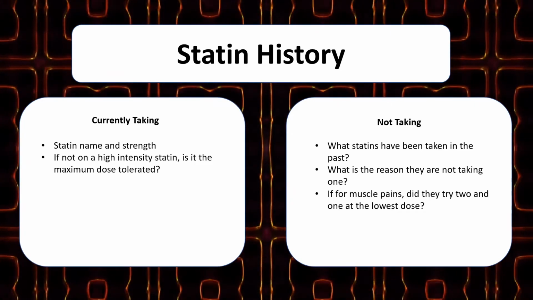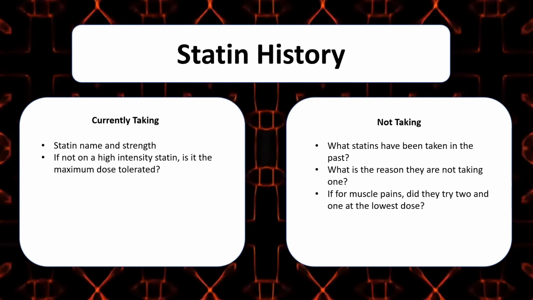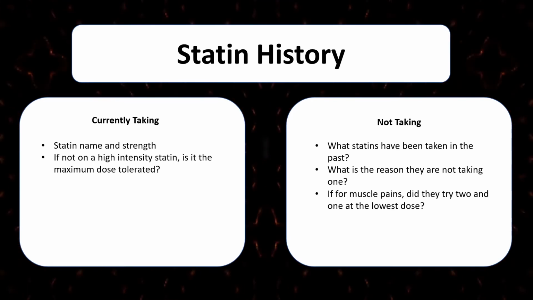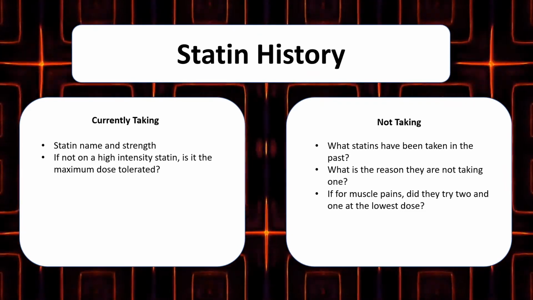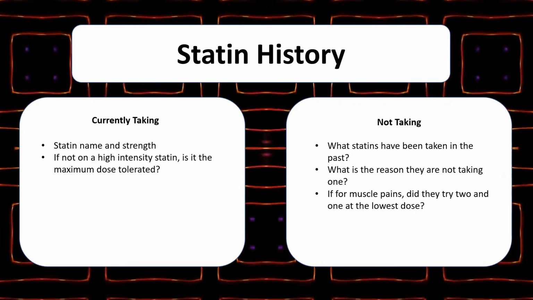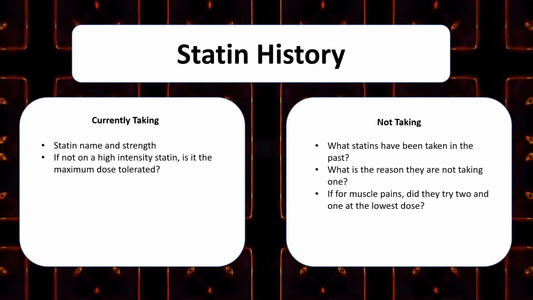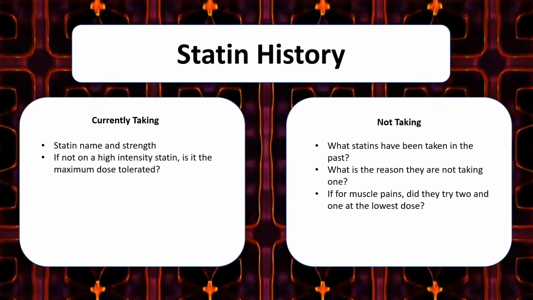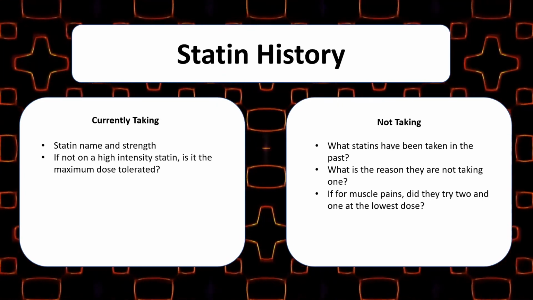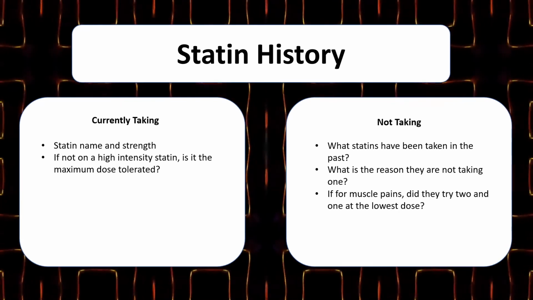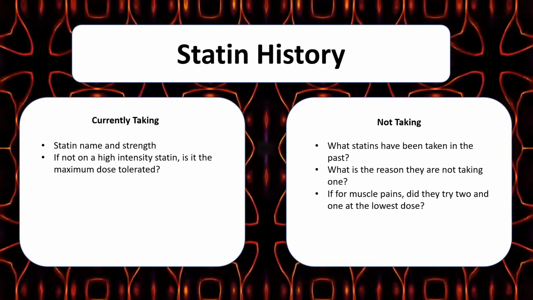If they're not taking a statin, we'll need to know why specifically they're not taking a statin. If they have a direct contraindication where they just cannot take a statin at all, maybe they have liver disease or a significant drug interaction, you'll want to specifically document that. If they're a statin intolerant patient, we're going to want to know which statins they've tried, and if you happen to know if they took the lowest FDA approved dose, you'll want to include that as well, as some insurers will ask if they tried the lowest possible dose.